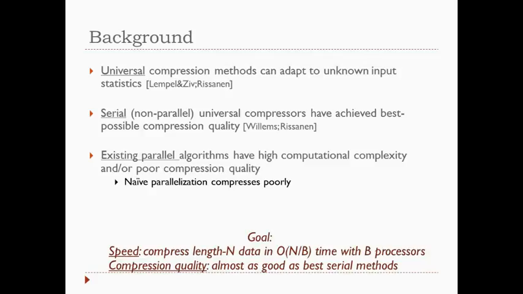Consequently, we had two goals in this work. First of all, we wanted to develop fast algorithms that compress length n data in order n over b time when the degree of parallelization was b. Secondly, we wanted our compression quality to be almost as good as the best serial methods.